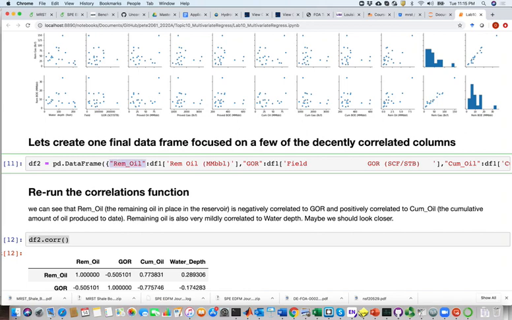The key will be used as the column title. So that's the key we choose, which we end up displaying here. And what data do you want to go in that column? Well, grab the column titled remaining oil from DF1 and put that there. That's your first column. Second column, title it GOR and grab field GOR.